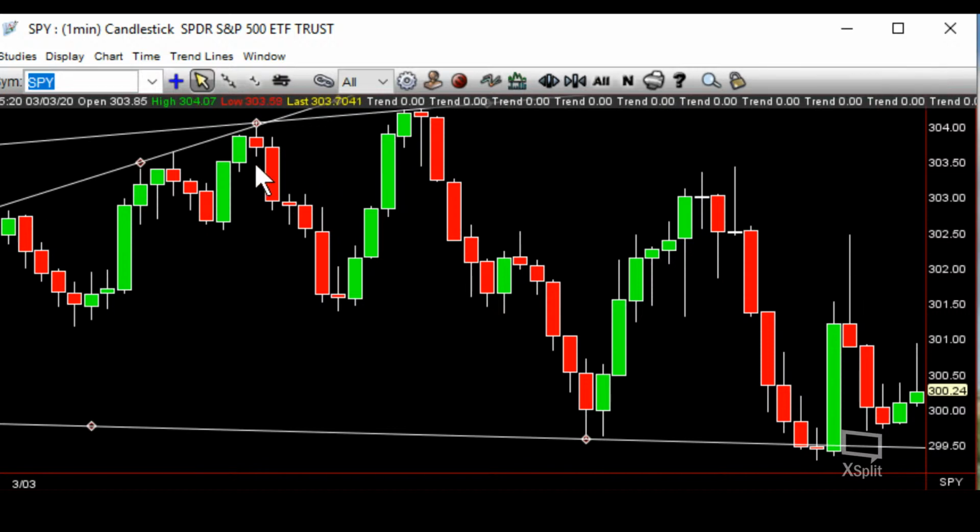The 2-2 reversal here on the 1 minute, the low is 303.58, and this was 302.02 on the 1 minute, and then a 2-2 reversal all the way back up, 2-2-2-2-2. 2-2 reversal down here below 303.70, 2, 2, 2, 2, 2 goes 3 reversal, right? 2, and then what do we look for? Do we look for a 2 that goes back into an old 3? We do, because this is a broadening formation. So our magnitude, we're going to take that out. 2-2 reversal back to the old 3, boom, boom, boom, boom, 2-2, 2. Inside bar, 2-1-2 reversal on the 1 minute, right back up, 2, 1, 2.